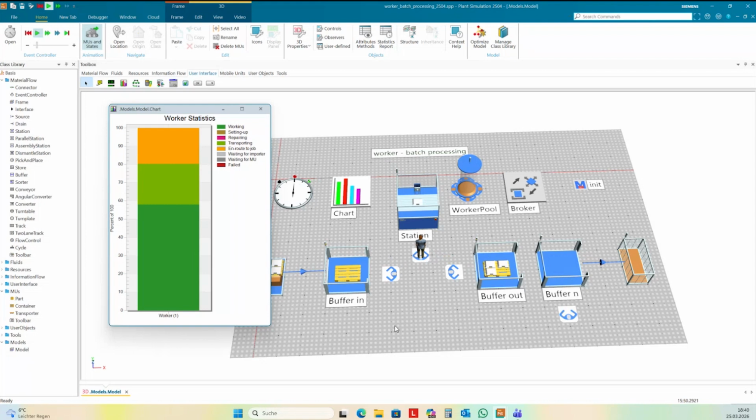Yes, and in this case, you cannot use the shift calendar directly, because it influences the worker behavior directly, so you need to make it independent from the worker, for instance, with a dummy station, and the worker checks the remaining time for a certain job, or checks the state of the dummy station, and then you can send them with set pause into the pause if he has to finish his job, but you cannot directly attach the shift calendar to the worker pool or the worker.